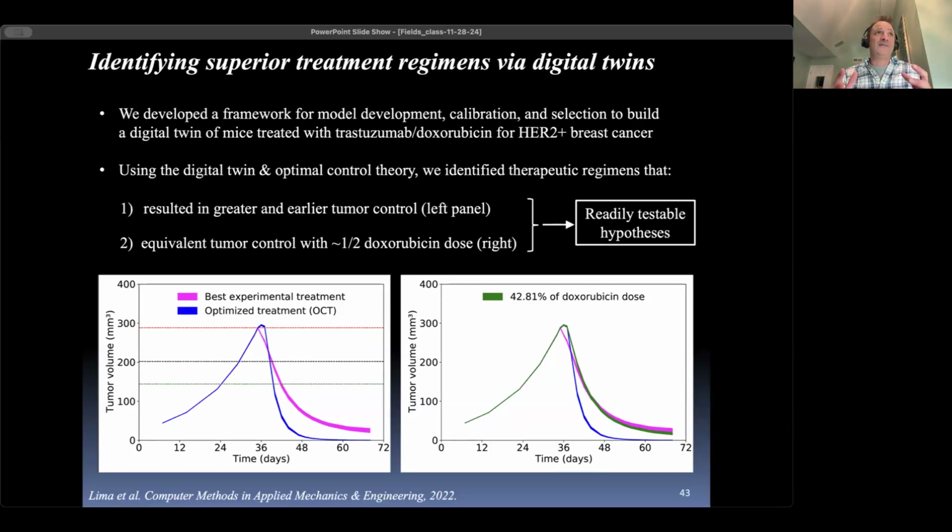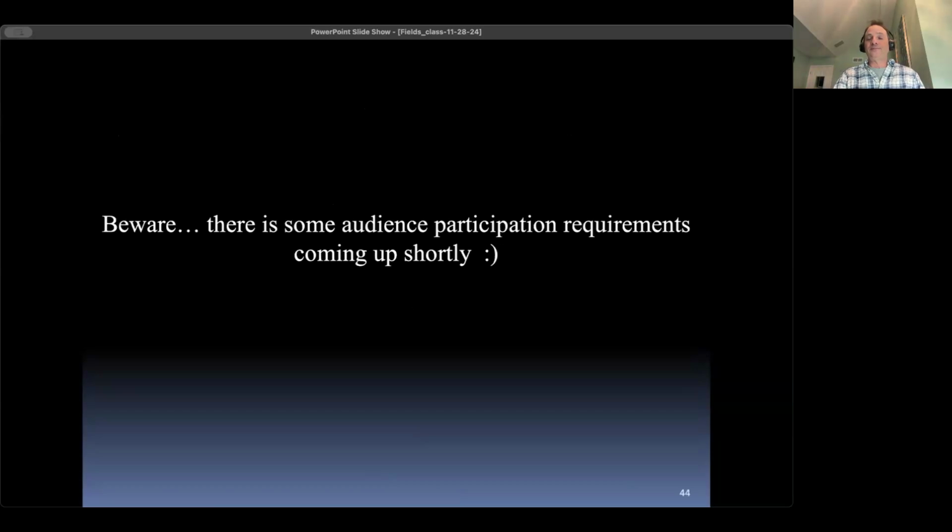But with a small set of experiments, 6, basically it was control, each drug on its own, and then one drug before and after the other one, and then simultaneously, I think those were the 6. You calibrate your model, and then from there you can go and arrive at a therapeutic regimen that is hypothesized to outperform the ones you actually measured. And then you can go and test that because you have an explicit Z of T. You have an explicit therapeutic schedule to try to give these animals, and that's the experiment that is ongoing.